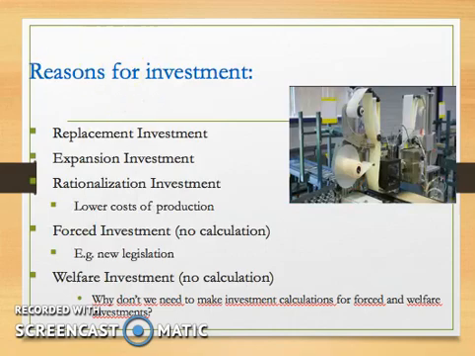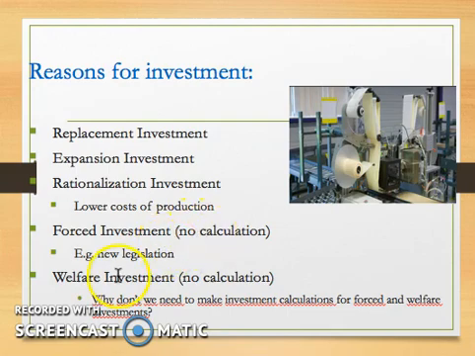And there can be several reasons for investment. First of all, replacement investment. Replacement is when a machinery needs to be replaced, if the machinery might have been outdated, or if we have seen a decrease in production because the production facility is not running as suitably as it could be. Expansion is whether we are in a situation where we need to expand our capacity and therefore maybe also buy a second machine or third machine. Rationalization will be focused on lower cost of production. That could be a case where we can actually reduce cost if we invest in this machinery.